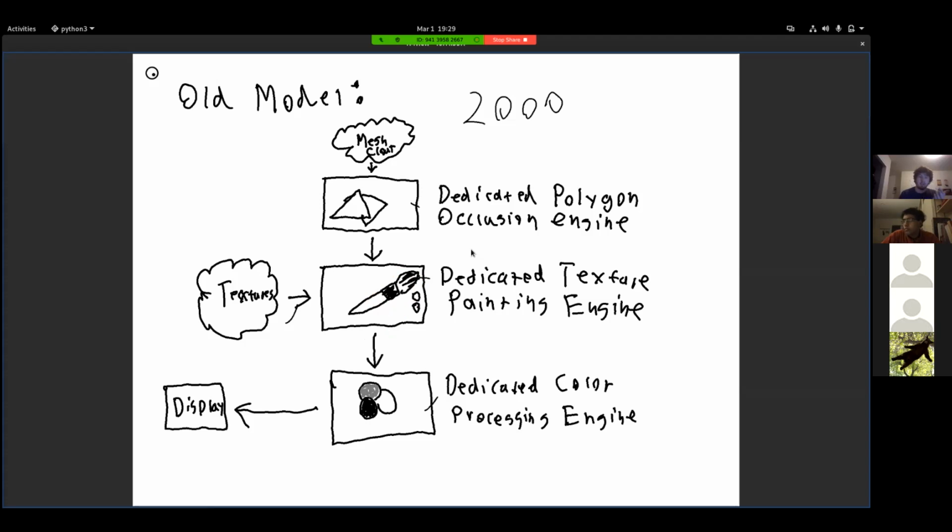So a company called NVIDIA, which you may have heard of, a very small company at the time, had this really bright idea. What if, instead of having a dedicated engine for every single part of the graphics pipeline, we designed something that was more general, but could be used to accelerate each stage? So kind of a processor that is pretty good at all these tasks and is optimized to be able to do all these tasks really well, but is general enough to run any of them.